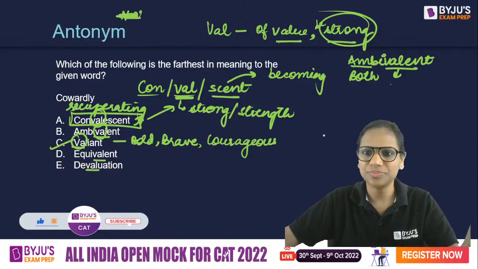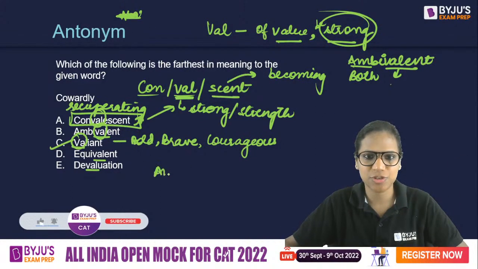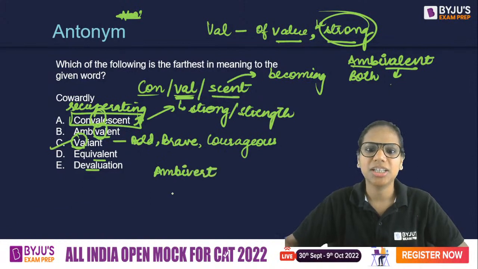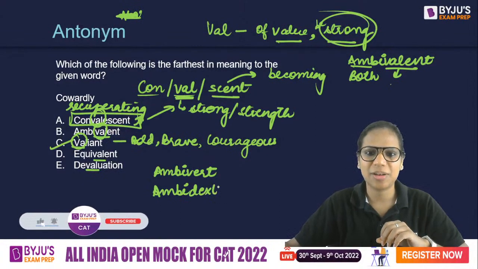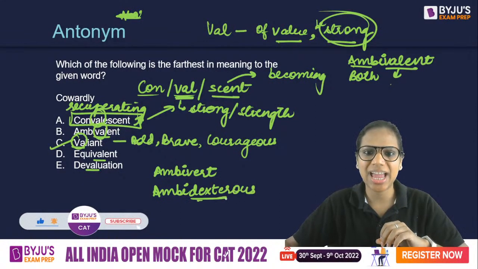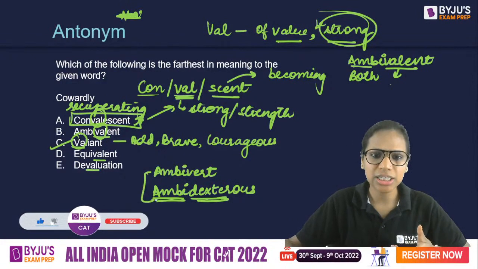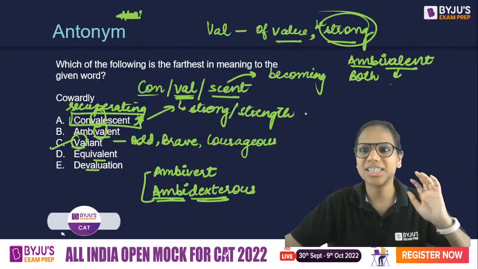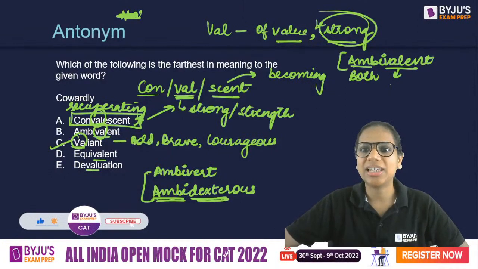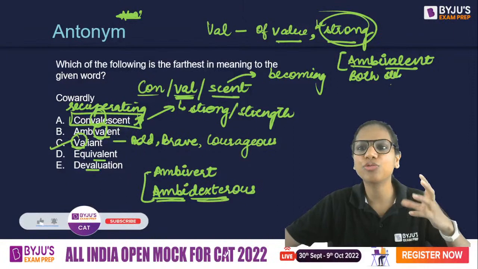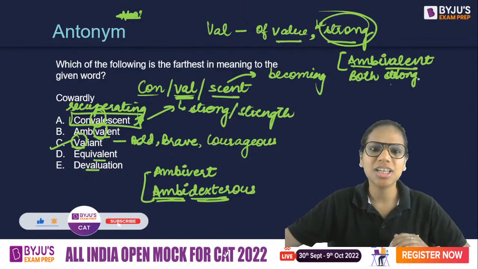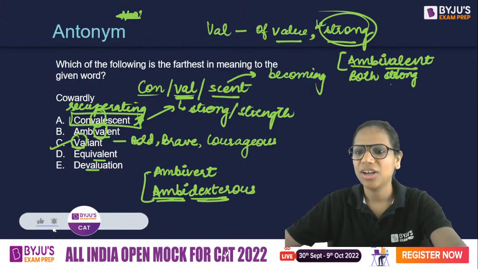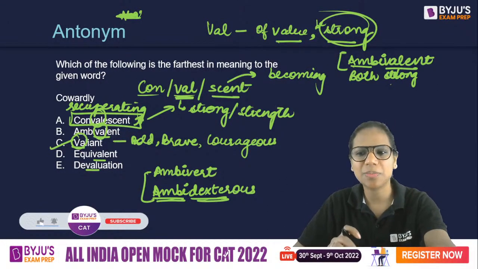So ambi, let me write some words here. Yes, I have space here. Ambivert, a combination of extrovert and introvert. Ambidextrous, dexter is hand, so using both your hands skillfully, in manual labor, in writing, etc. Ambivalent, so val here means again when both your views about something, both your feelings about something are strong, that's when you are ambivalent about the issue, right? Okay, perfect. You are indecisive. You have mixed feelings about it. Correct.